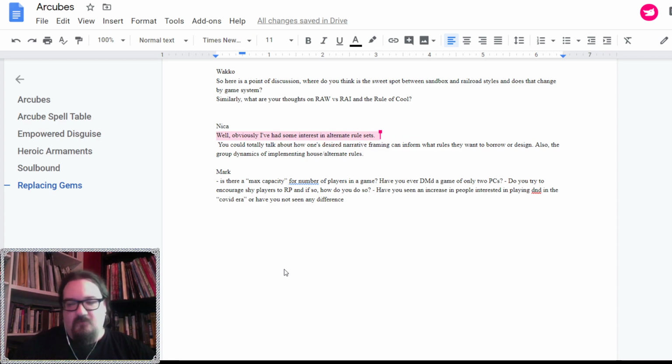So I would start from rules as written, rules as intended. I don't know. I think rules as written versus rules as intended is pretty close to the same thing. Rule of cool is very different, obviously, but I like rule of cool. I think rule of cool is great for flavor. That's all I'll say for that. I think how do you want to do this is the classic rule of cool thing.